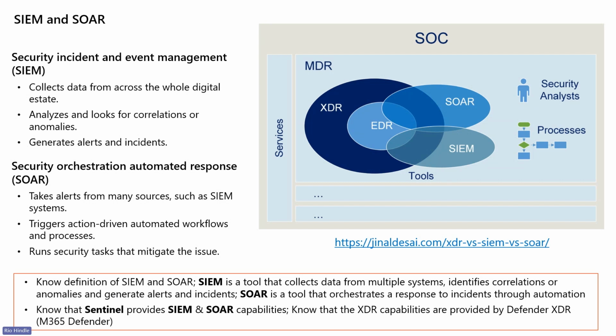A security orchestration, automation, and response solution, so a SOAR solution, takes alerts from many sources such as the SIEM system, and the SOAR system then triggers action-driven automated workflows and processes to run security tasks that potentially mitigate the issue. To provide a comprehensive approach to security, your organization should use both a SIEM and SOAR solution. In this case, from a Microsoft perspective, that would be Microsoft Sentinel.